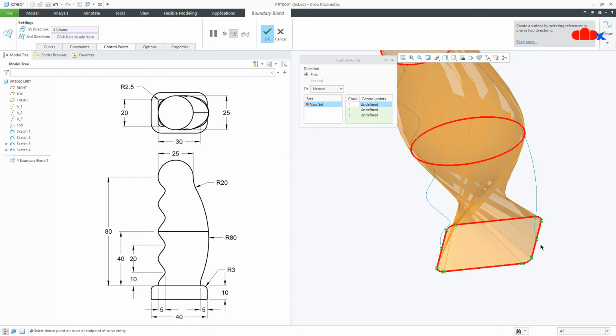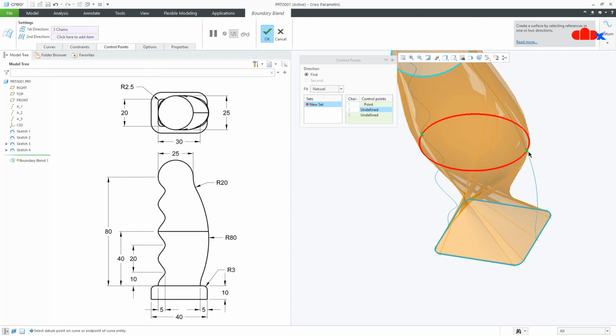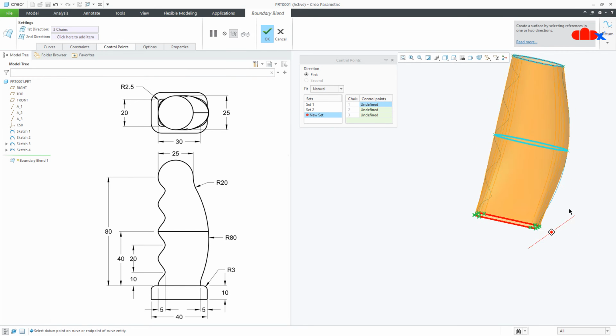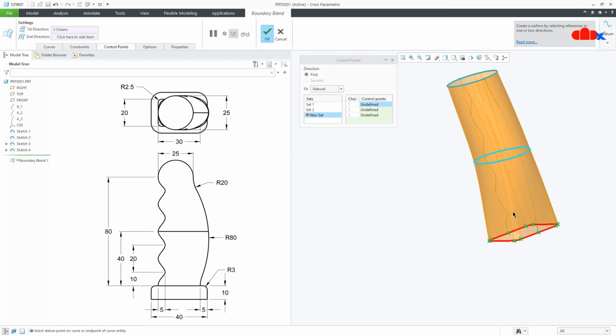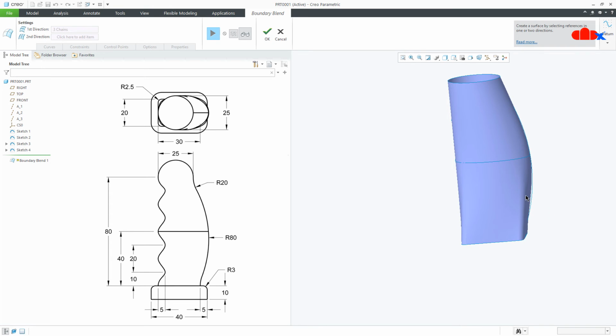So this node will help me to align these sections properly. So I'll click here and I'll select this node, and based on this node I can select other nodes from multiple sections. Now you see, it is forming, but there is no path involved. So this result is just like your blend result, where you use multiple sections without any path.